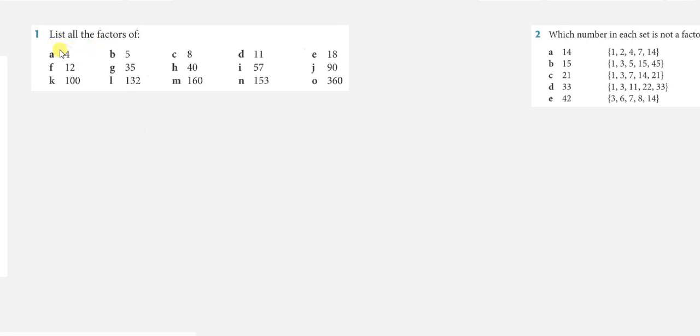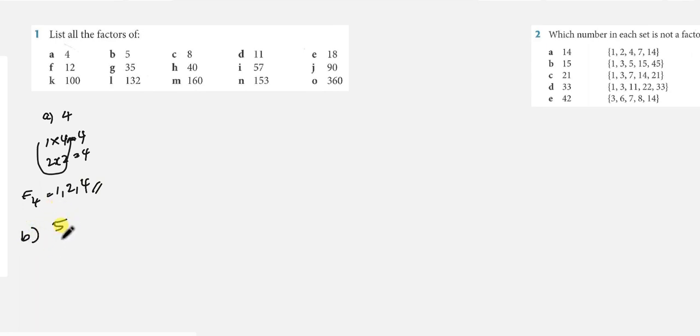All right. So list all the factors of, let's start with A, let's say 4. We can write 1 times 4 is equal to 4. 2 times 2 is equal to 4, and we know we cannot divide anymore, so we just follow the steps. F4 is equal to 1, 2. You see 2 times 2, so it's repeating, so you don't have to write it 2 times. One time is enough. 1, 2, and 4. That's all.